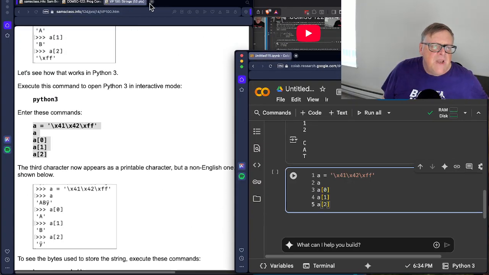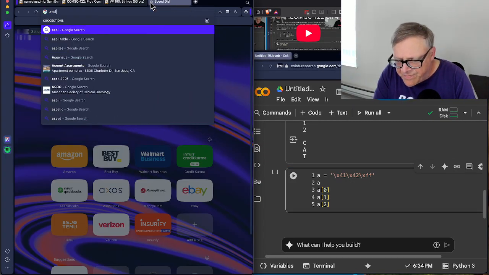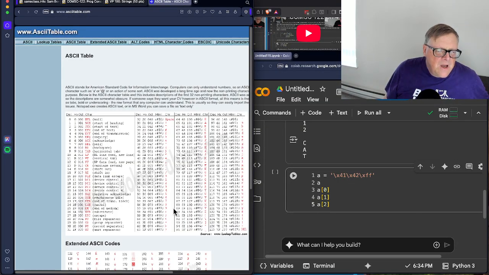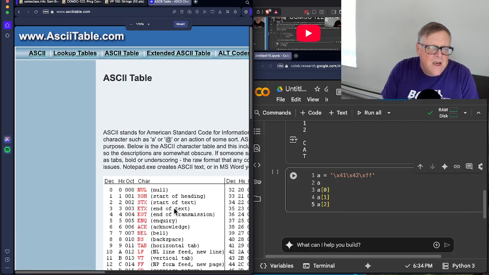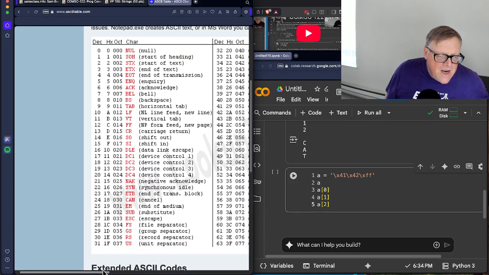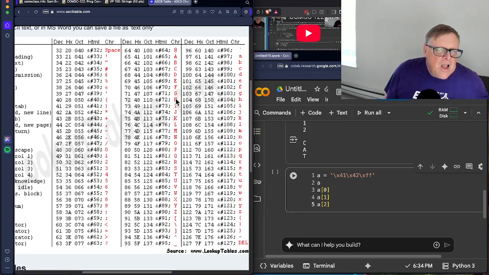Let me bring up an ASCII table here just to show you that. All right, here's an ASCII table. All right, and I'll zoom in a bit. Okay, so this is the ASCII table, and if you look at it, you'll see capital A is 41 in hex and 42, and it only goes up to 127, which is 7F. The second half of all the 256 possible numbers is never used. So sending it FF, which is 255 in hex, is an invalid ASCII character.